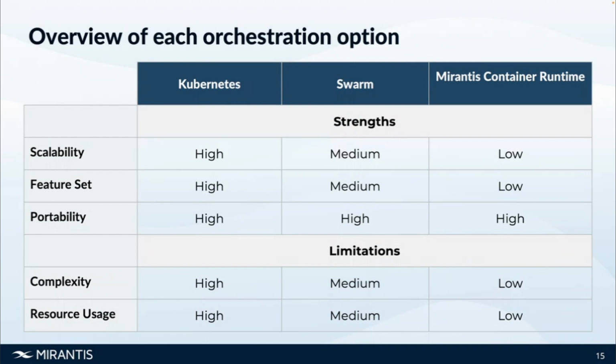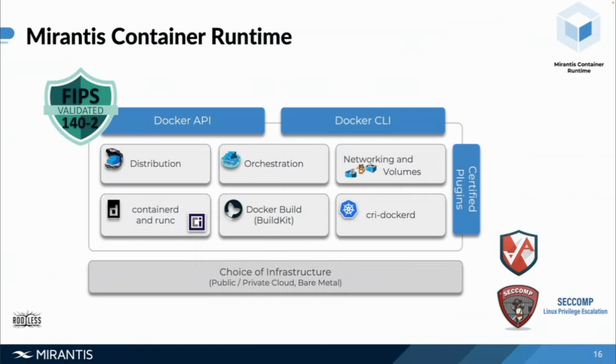Now, when you look at the individual edge locations, your Mirantis Container Runtime, the scalability and the feature set is relatively lower compared to the other two because it is simply just a runtime, although it does have all of the enterprise-grade functionality in terms of things like plugins, security, all that built in. At the same time, it is pretty easy to get started. Just deploy it onto your edge location and then start building away. And at the same time, the resource usage is much lower because you do have just essentially a container runtime at the edge locations.